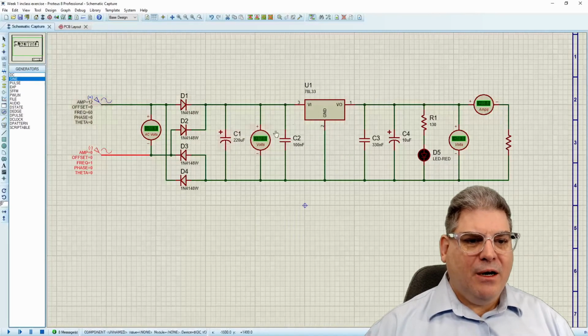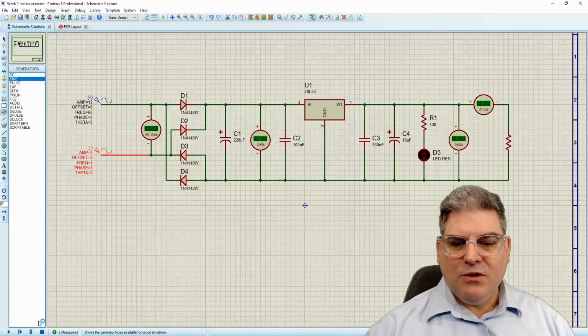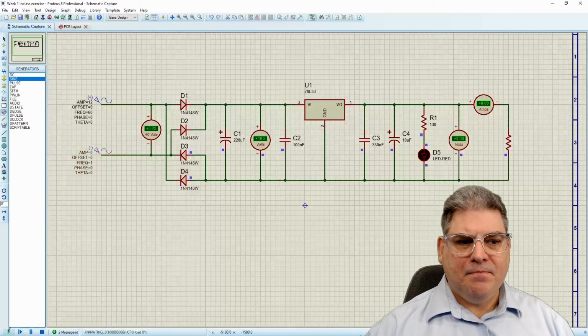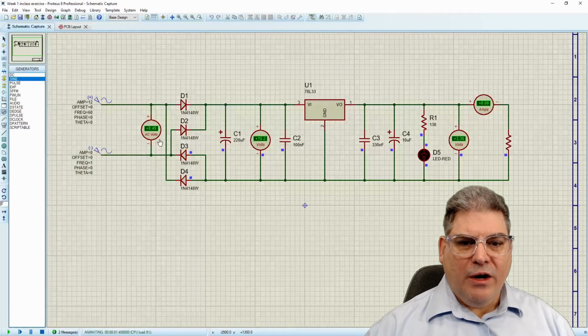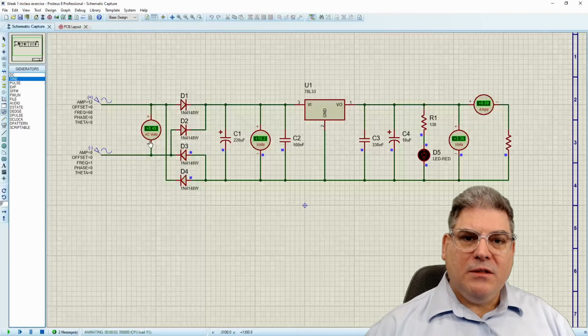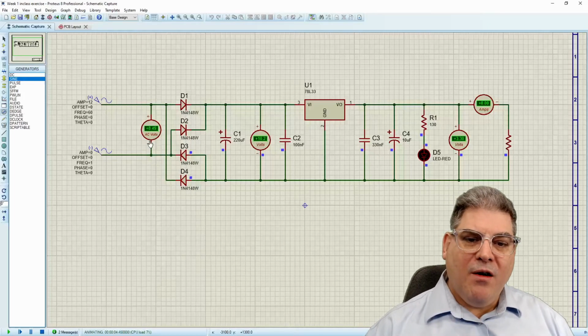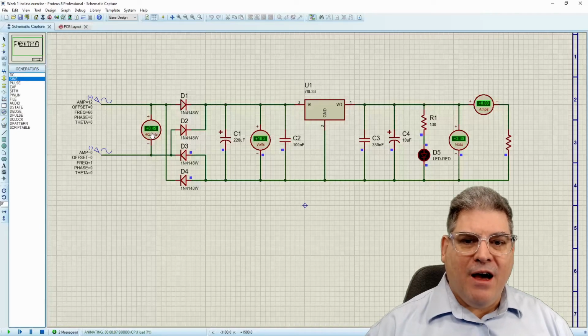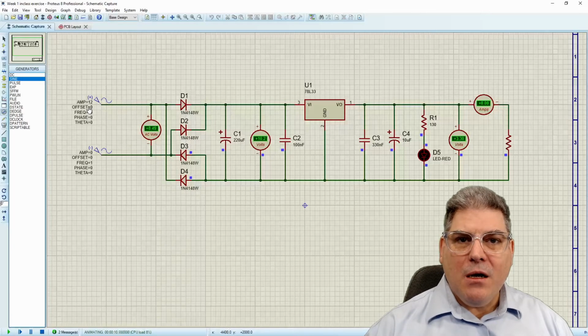All right. So we have 12 volts here. We have 0 volts here. We have a load resistor. We have an LED, and we have a regulator. So let's simulate it. All right. So notice that we don't have 12 volts here. We have, we'll call it, 8.5. The reason for that, remember, we set this to a peak, an amplitude of 12.